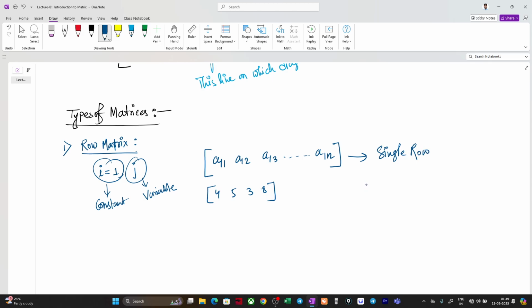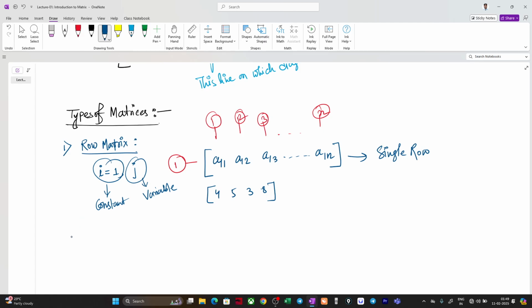If I denote it with column numbers, so that it will be easy for you, it is column number 1, 2, 3, and column number n. So you can see there is only one row, but there are n number of columns, right? So this is the row matrix.